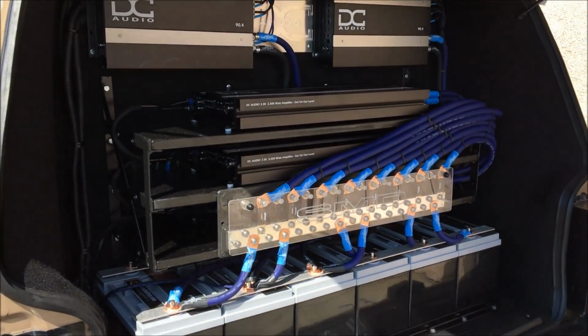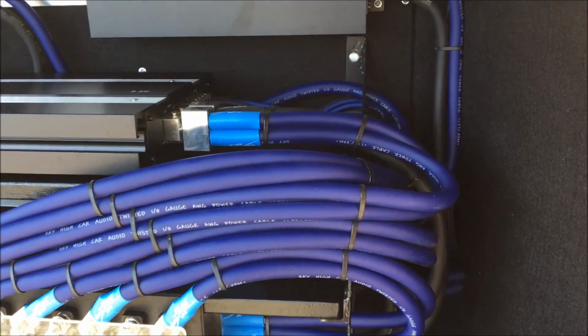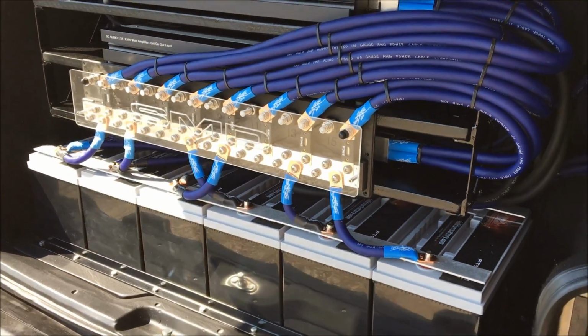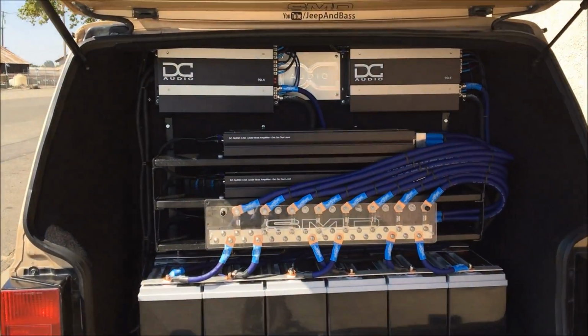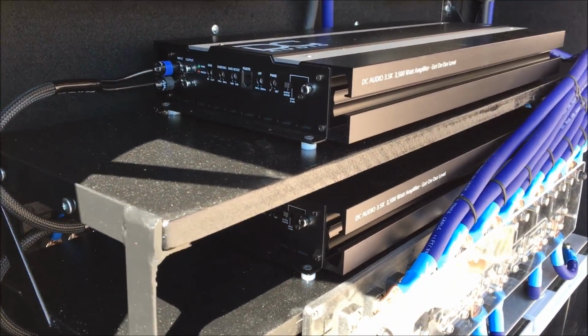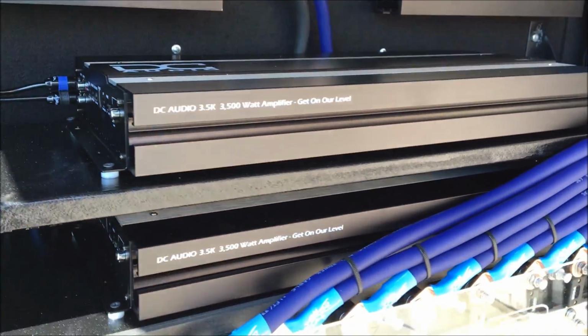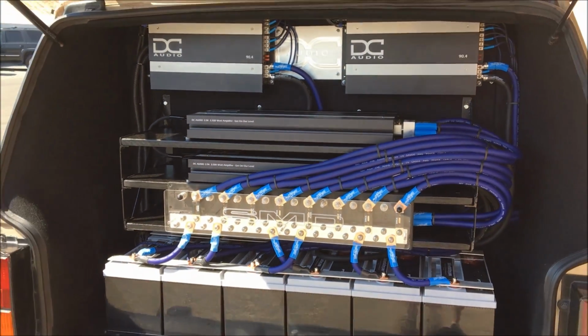Alright guys, got it all wired up now. A few little things I still have to do, but as you can see, there's a lot of wire in here. Got our SMD fuse holder wired up, 3.5Ks, two 90.4s. Each 3.5K is at 0.35 ohms, so we should be seeing a lot of power here. It's over 10,000 watts, easy.